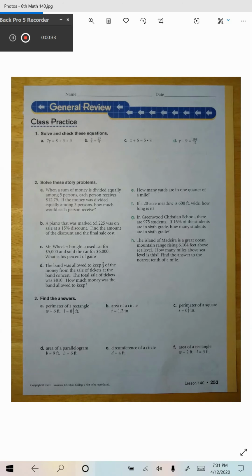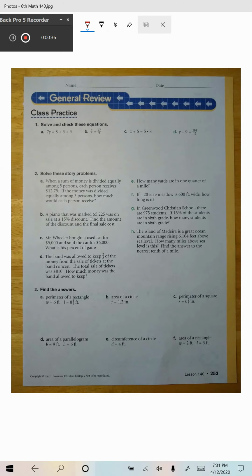I know story problems can be such a grief for people. Sometimes they're easy, sometimes they're hard. All right, so we're going to solve these equations. First of all, I see over here on the right, a plus 3 plus 3. I can totally do that. So I'm just going to do 7y over here first. And a plus 3 is what? To get 14. All right, at that point, I'm going to divide this by 7. Divide by 7. Y equals 2.